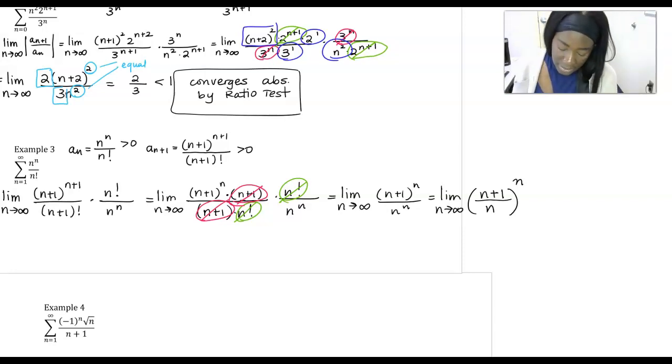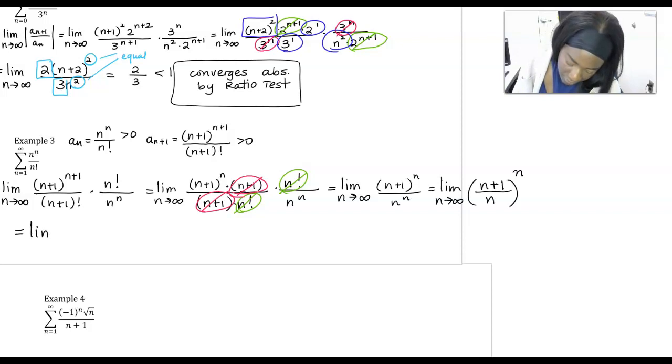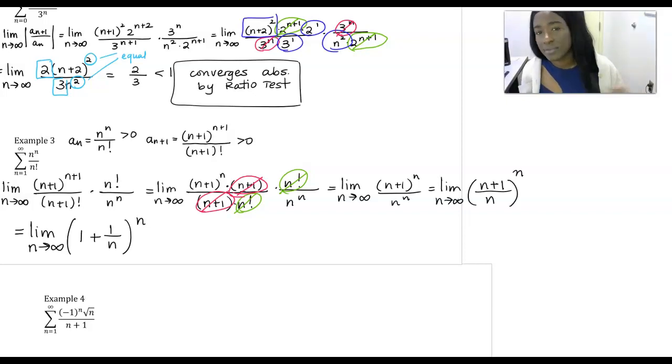Within those parentheses, we can simplify n plus 1 over n, because we can think of this as n over n, which is 1, plus 1 over n, which can't simplify, still all raised to the n. And this is a limit that we have seen several times before. At this point, we're used to seeing it usually with x instead of n.